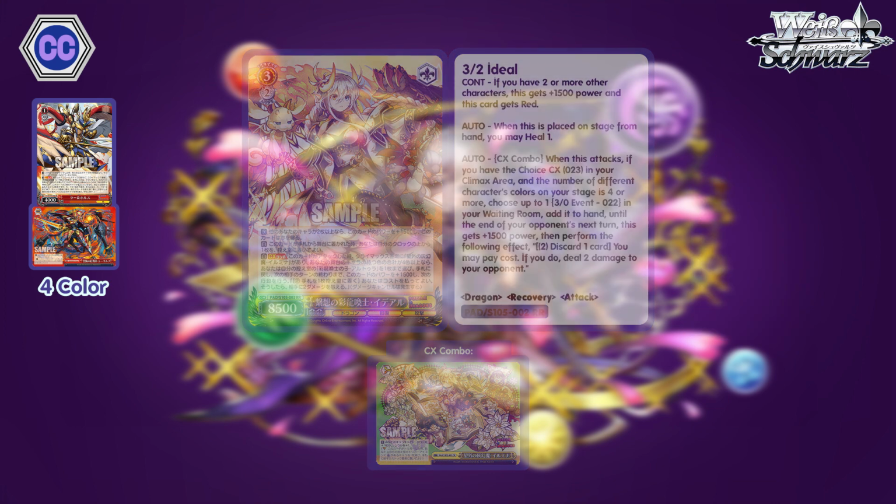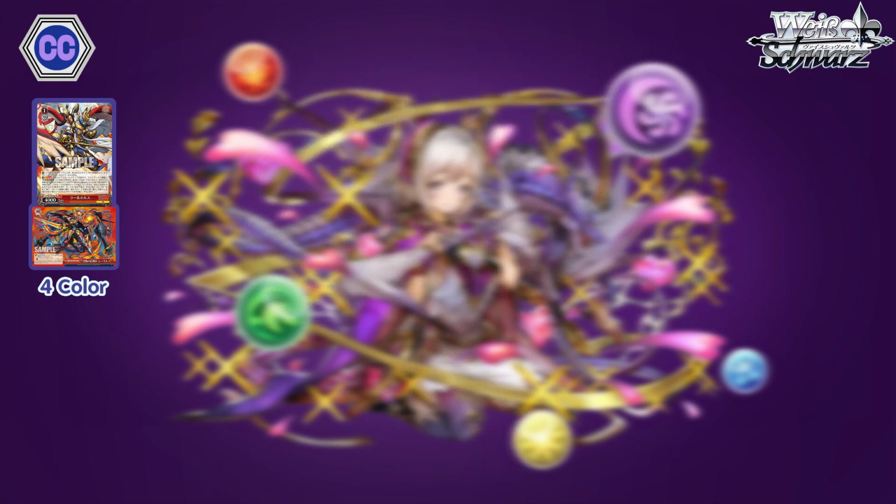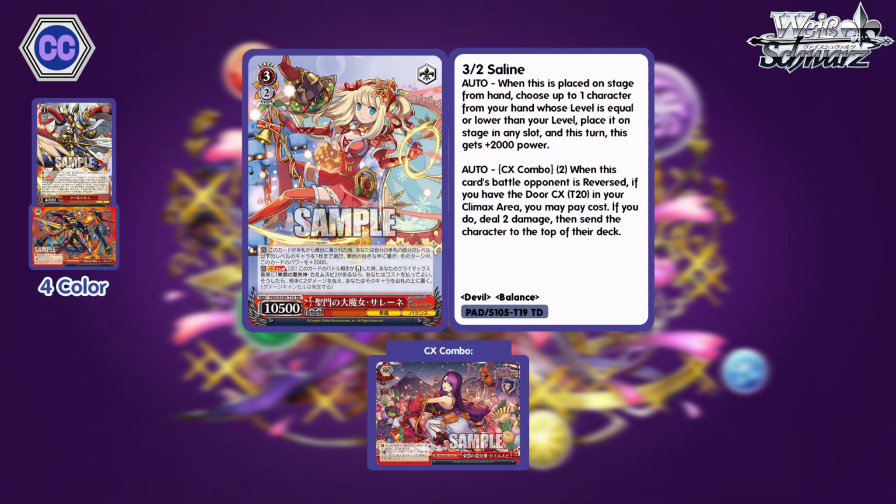Pretty legit. The other option we think that you can pair up this Horus with is actually from the trial deck, who combos with the Door, which is this 3-2 Celine, not too sure how to pronounce this. She's 10-5 base, and she has 2 effects. When this plays from hand to stage, choose up to 1 character in your hand whose level is equal to or lower than your level and place it on stage in any slot. And this turn, this gets plus 2k.